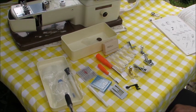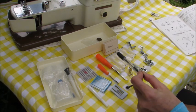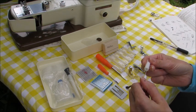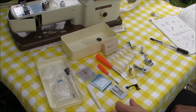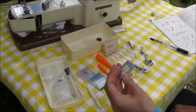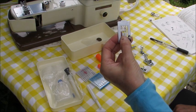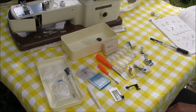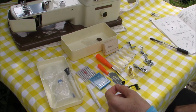Okay, so as you can see, the little box that accompanies the sewing machine had all these tools and feet inside. So here is a quick unpick that I've never used, so I don't know if the previous owner had used some spear needles. This is the plate, the spear plate here. Now this is the one that has a hole here, and that is for regular straight stitching. So the one that's currently on there, you can do regular straight stitching, but also the area here where the dot is actually wider, so you can do zigzag stitching.